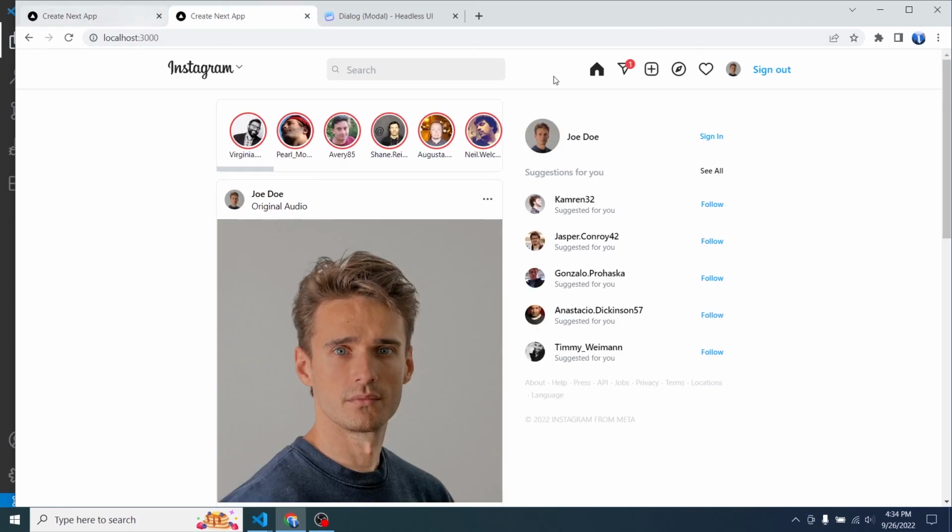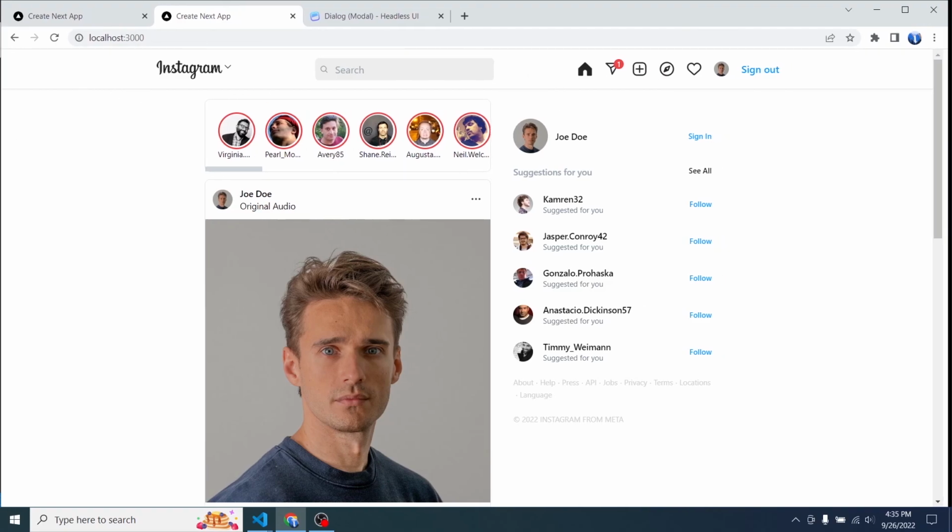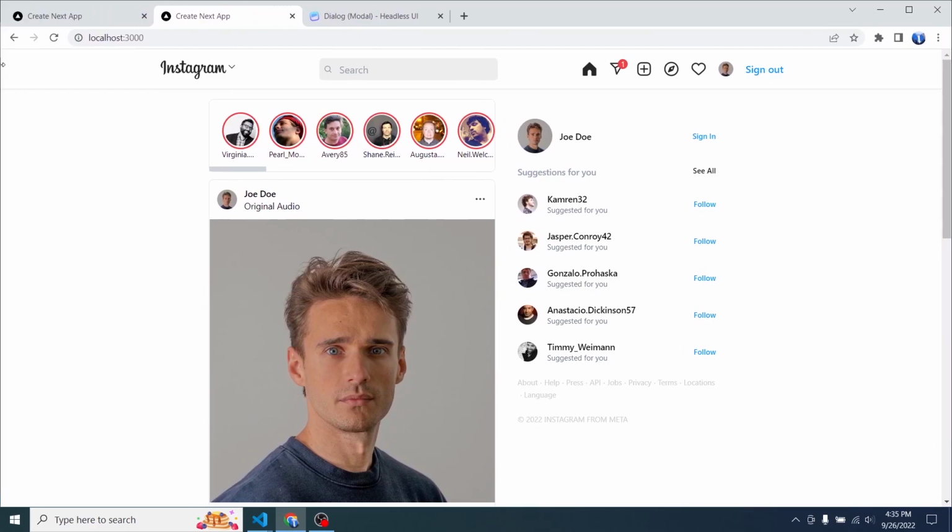So the next thing to do, we're gonna go and actually create an authorization page for this. So when we click on sign in, we're gonna be redirected to the sign in page, and on the sign in page we are gonna log in with our Google account. Now to log in with our Google account, we're gonna connect this to Firebase and to Google Cloud as well. So in the next video we're gonna create the authentication and the rest of the functionality of this Instagram app.